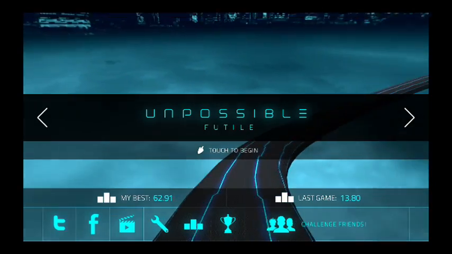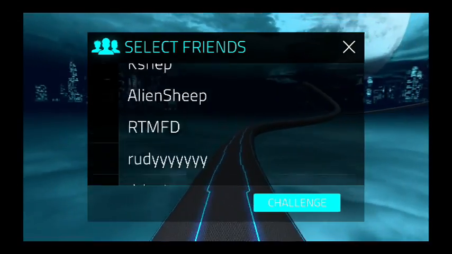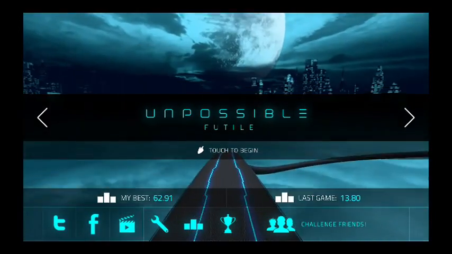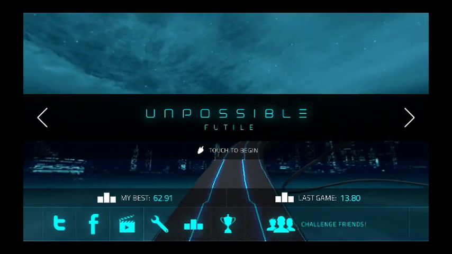So standard Game Center leaderboards, all kinds of settings, and you can challenge your friends. That's all built in, so you can share with your friends or say how awesome you are because you just scored, like we did 13.8 seconds on Futile. So that's kind of Futile mode.